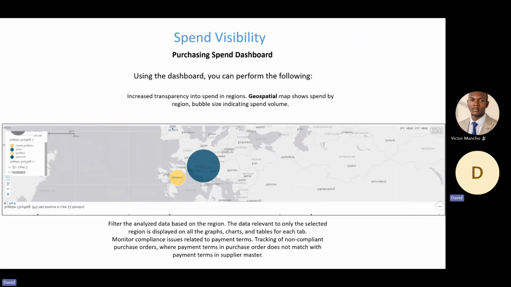The purchasing spend dashboards, one of the things I love about this is it increases transparency into spending regions. When you use your geospatial map, it shows spend by region, and bubble size indicates spend volume. So as you can see on the diagram here, this is just your bubble size, right?